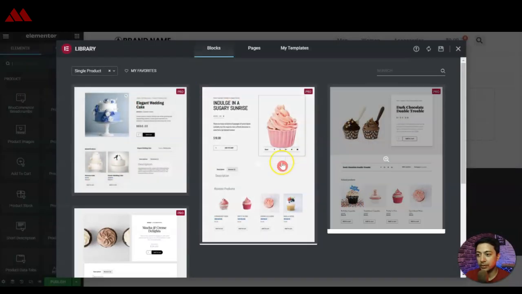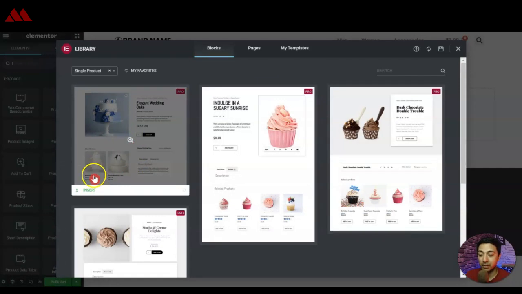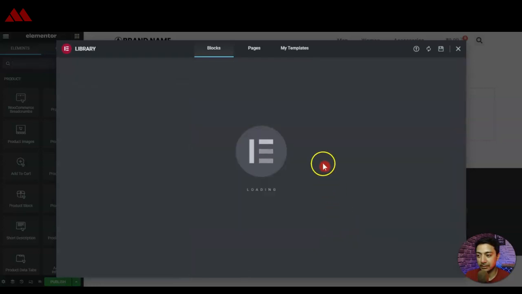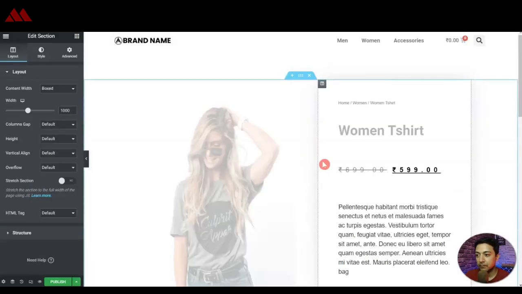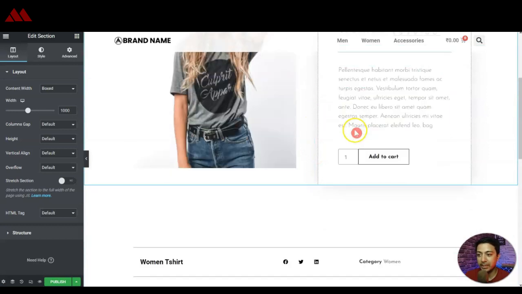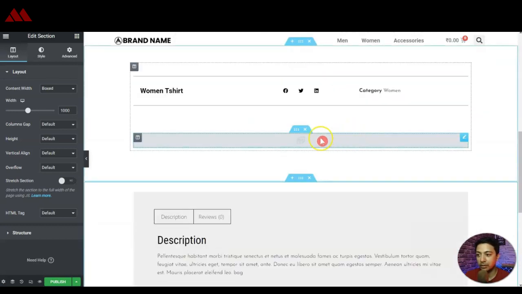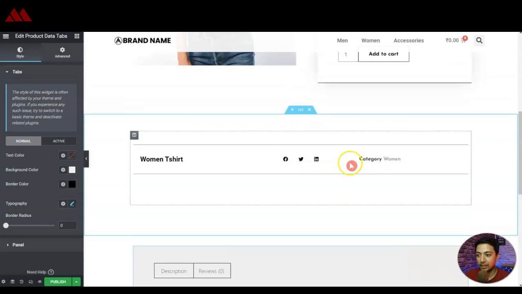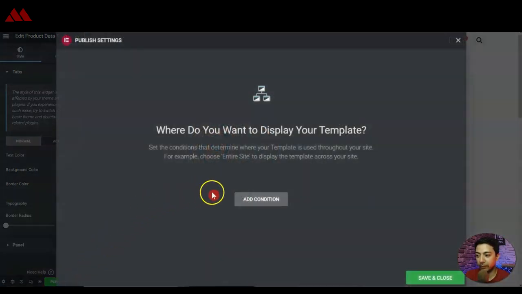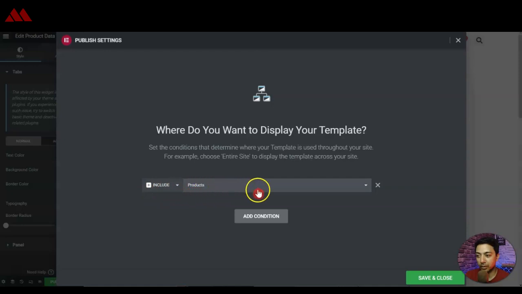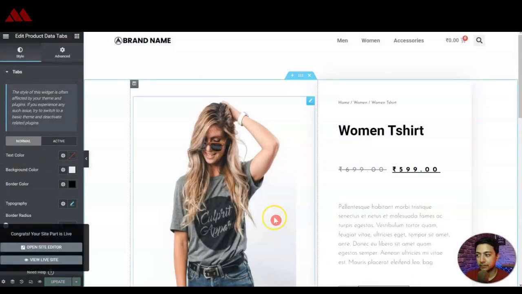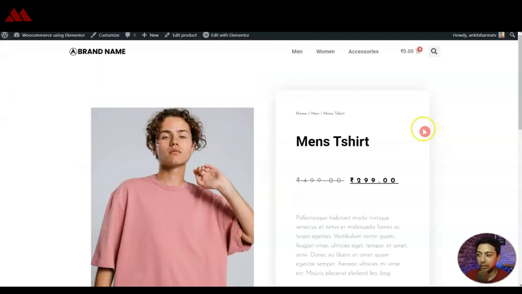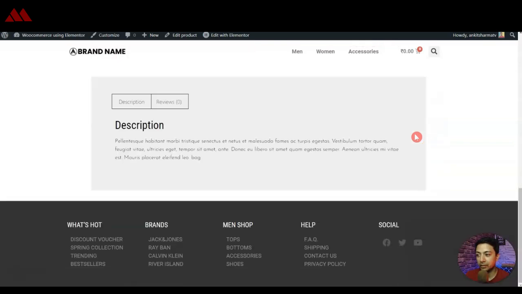So now we can use these ready-made templates, or you can go ahead and start building your own. So maybe we can choose this one for this example. Let's insert this. And this is how it looks. Pretty clean and straightforward and looks good. So you can play around with all the things here and maybe rearrange as you like. So right now we can go ahead and publish this straight away and show this on all the product pages. Let's save this. And now if we refresh our product page, this is how it looks. Pretty clean and everything looks perfect now.